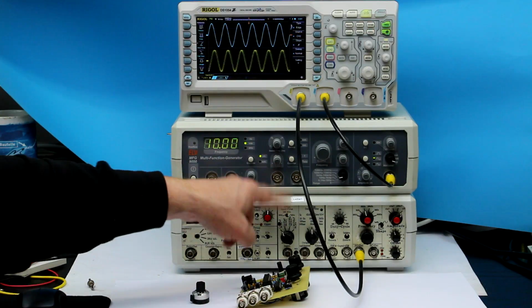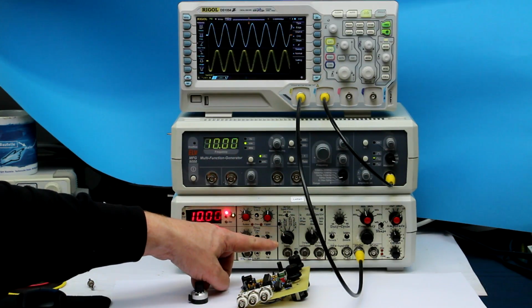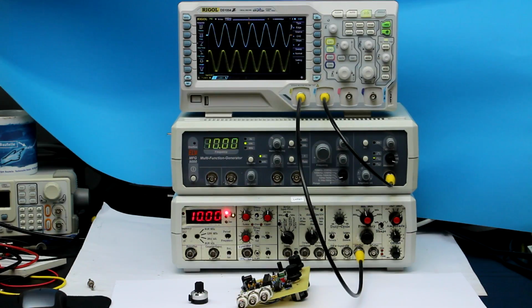So first of all, both of them are based on the famous Maxim MAX038 function generator chip. And sadly, this chip is no longer available, as I once heard, I think it was in the Amp Hour podcast from David L. Jones and Chris Gamble. They once had a guest who told that, as far as I remember, the external chip factory where Maxim manufactured some of their chips burned down, and so all the masks of a lot of Maxim chips were destroyed.